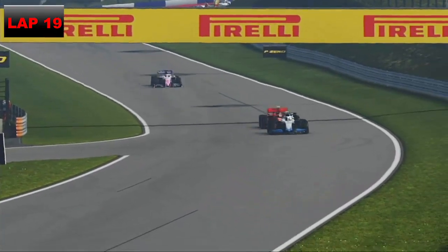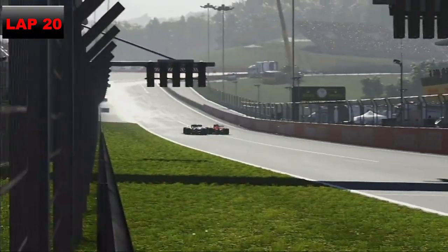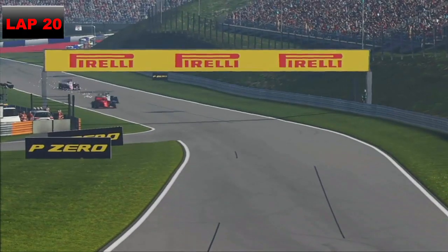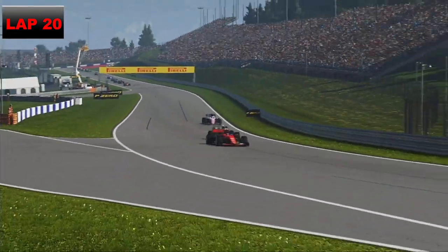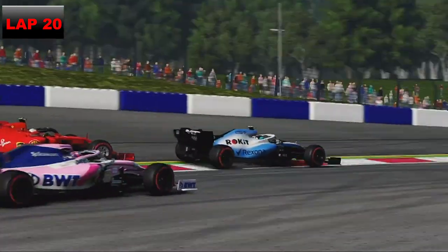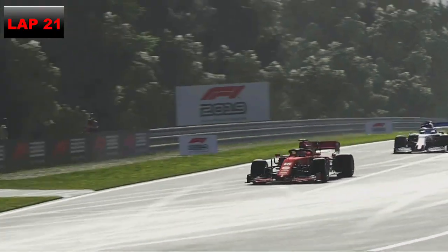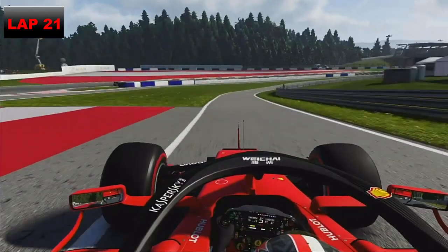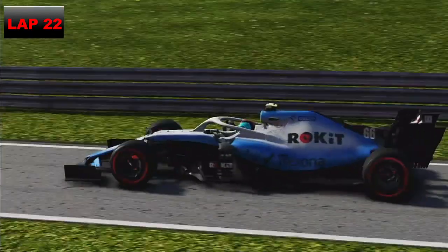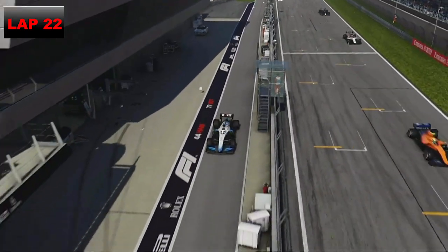Around lap 19 I realised Jeff had completely screwed me over — we weren't getting anywhere because we were constantly battling Leclerc. This time he shoves us off the track, which was not on. So down the inside we go and this time we squeeze Leclerc completely off the track, just like Max Verstappen would. Sergio Perez then gets the job done on Leclerc, and on lap 21 both Leclerc and Perez come into the pits for their final stop.